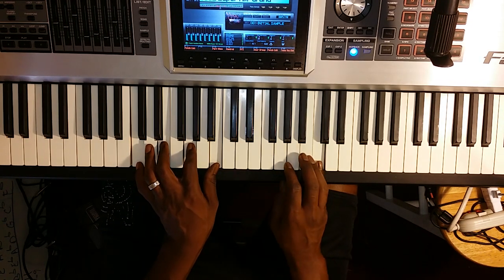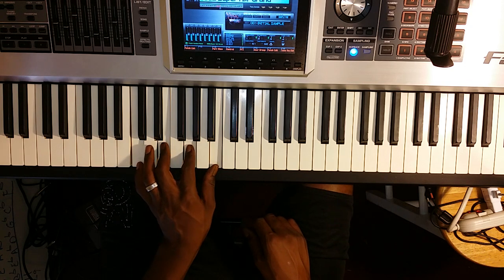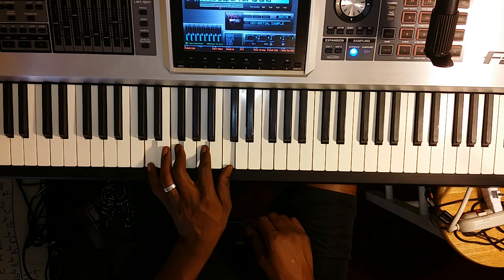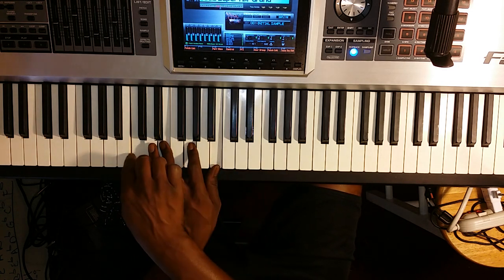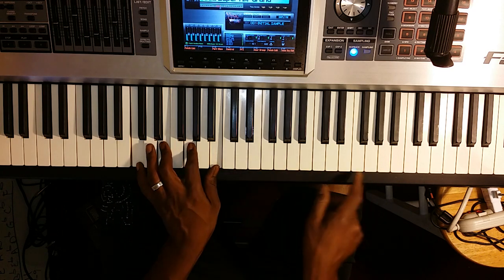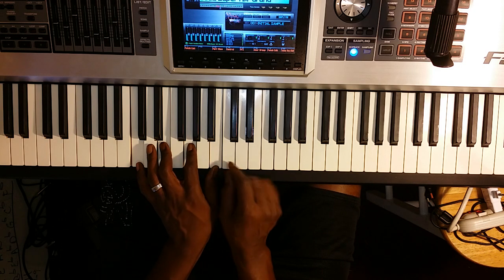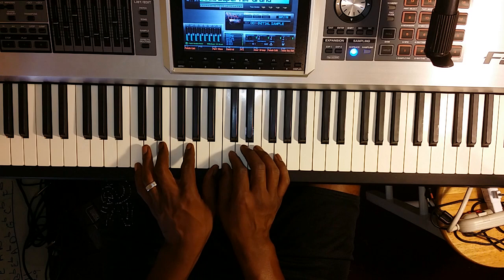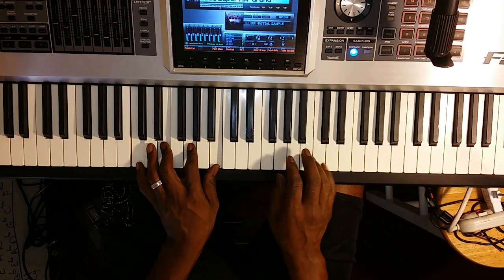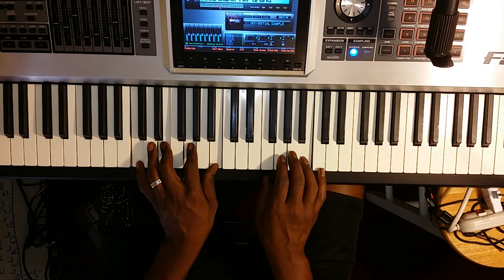Now, each chord we play in our left hand, we're just going to go up the scale of C. So our first chord is going to be a C major 7 chord. Our second chord is going to be a D minor 7 chord, and we'll go through each one of those chords. When we play each chord we're going to play the scale as we play it. So we're playing a C chord, we're going to start on C and play the C major scale. You can come back down if you want to, but I just generally go up.